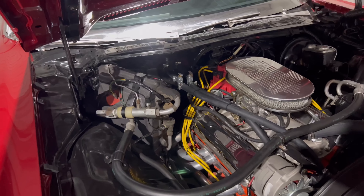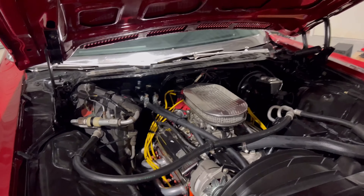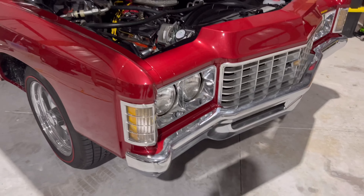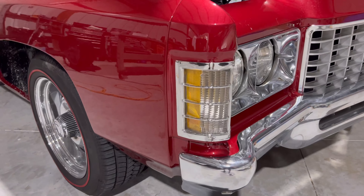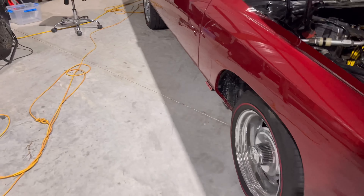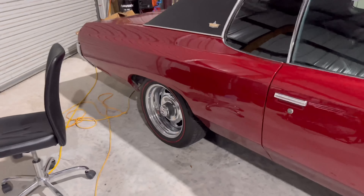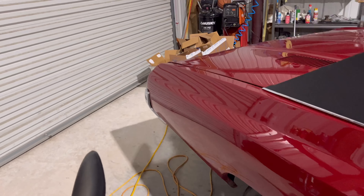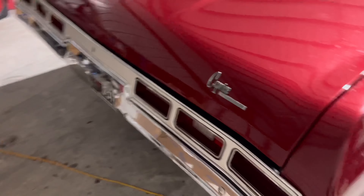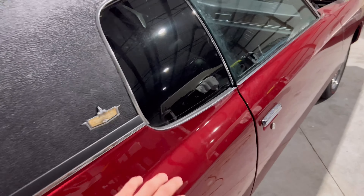I flew to Pittsburgh as soon as I saw the car online — it took about a week to talk things over with my wife before I could go check it out. It's a real straight, solid car. The headlights, the grille, all the main trim is in really nice shape. That was my biggest thing — as long as it has most of the main trim, I'm happy. I was able to source a bunch of NOS trim pieces, and a couple of panels I bought used off another car were in almost NOS condition as well.